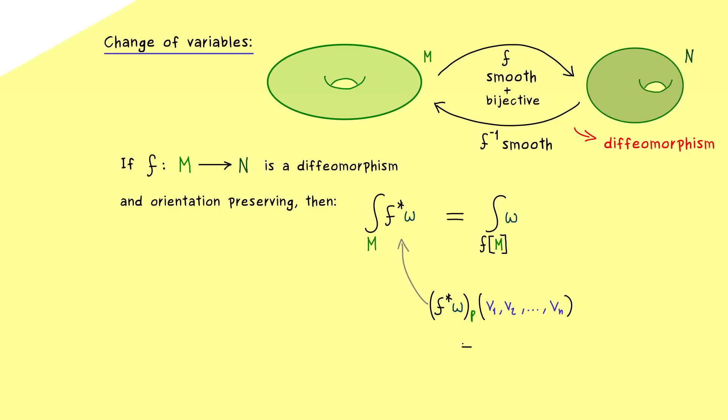This means we have to push these nice tangent vectors on the tangent space of M to the tangent space of N. And since we have a smooth map, we can do that by using our differential. More precisely, the differential of f at the point p. So dfp applied to v1 gives a tangent vector on N. Therefore we have to do that to all v vectors, and then we get n tangent vectors on the right-hand side. Hence these are our new inputs for the volume form ω, or more precisely it has to be ω at the point f(p). And that's it. This is the whole definition of the pullback of ω under f. And now you see even more that going from left to right is just a substitution with this map f.